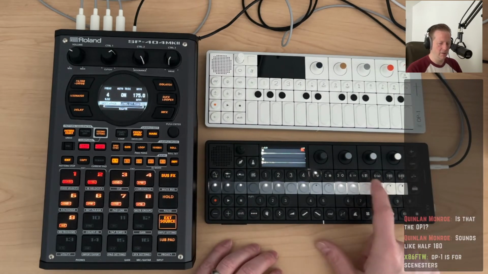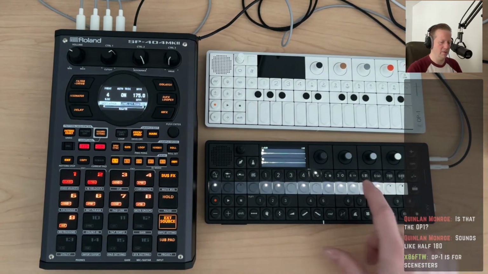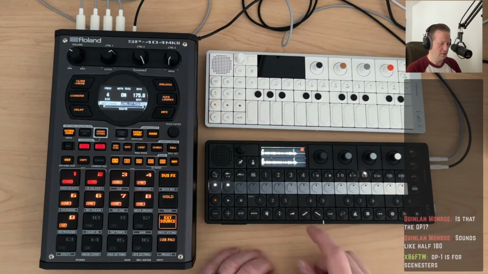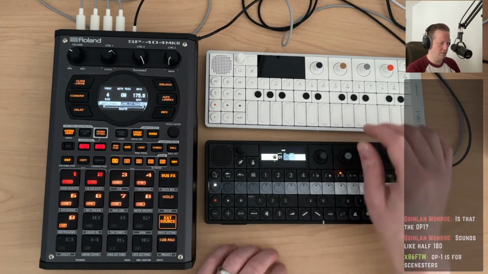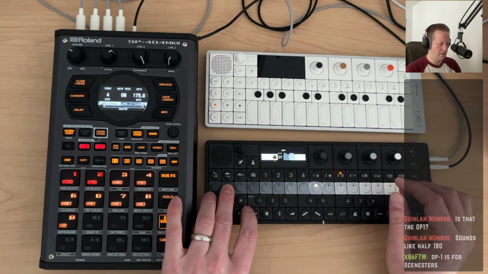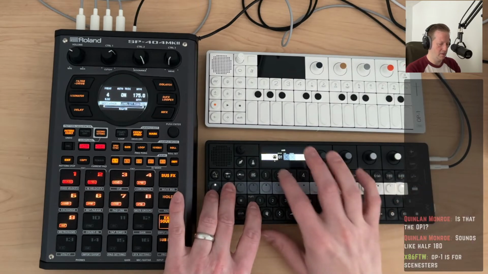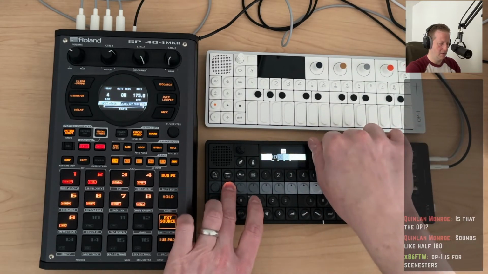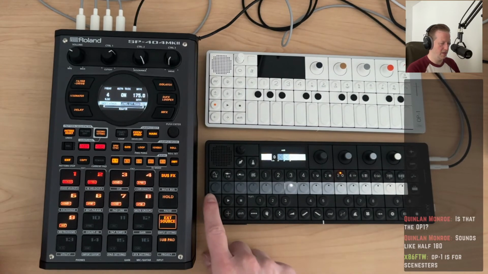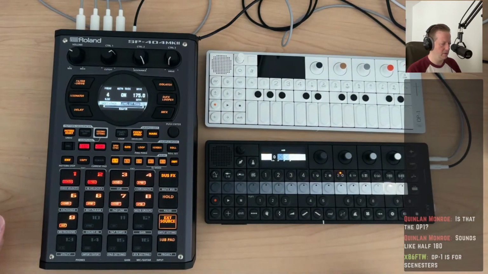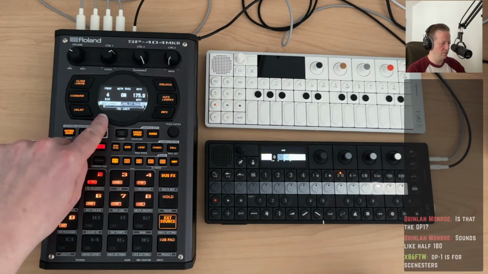Let's just check. Because it might just be that it's stuck at 127. So set it high, then set it low. There we go. Now it's in record wait. Now it's empty.